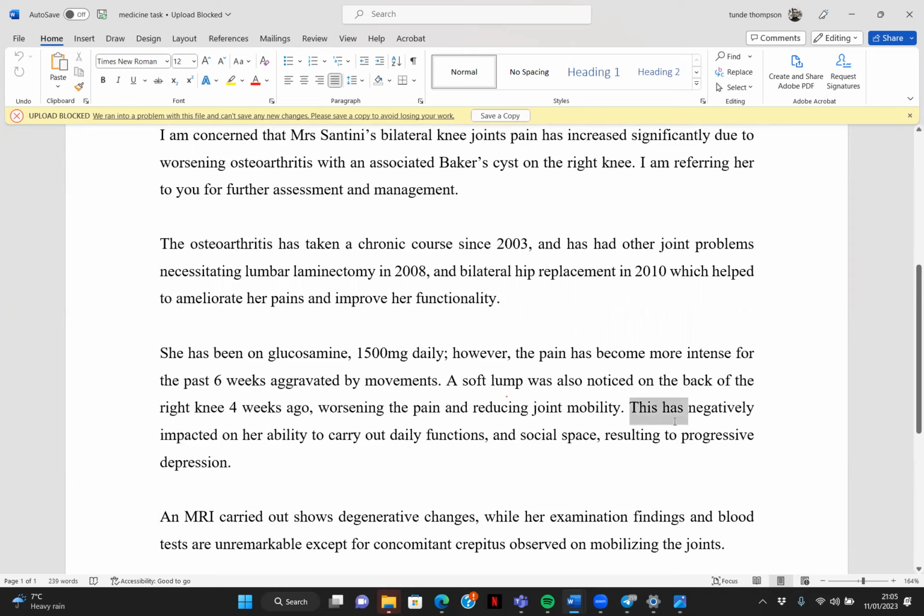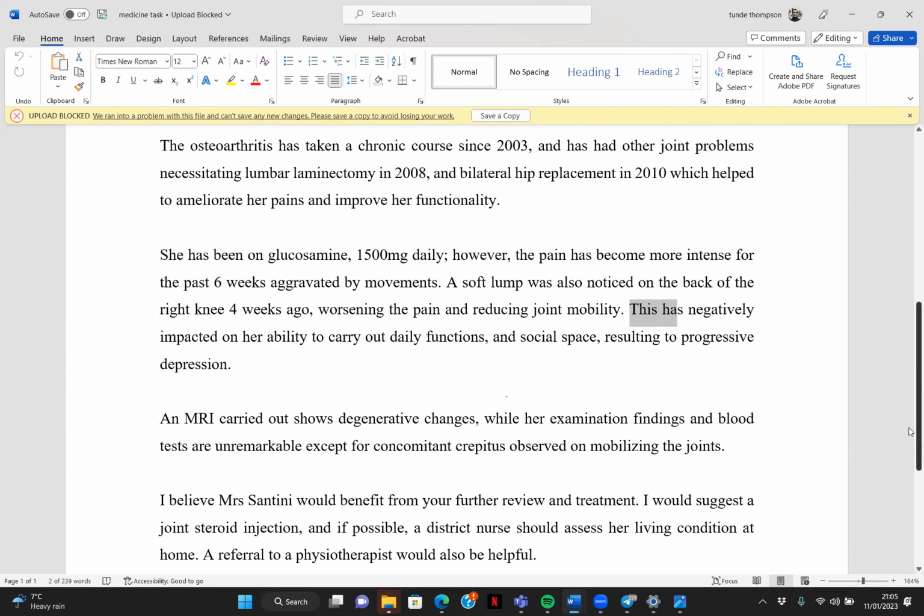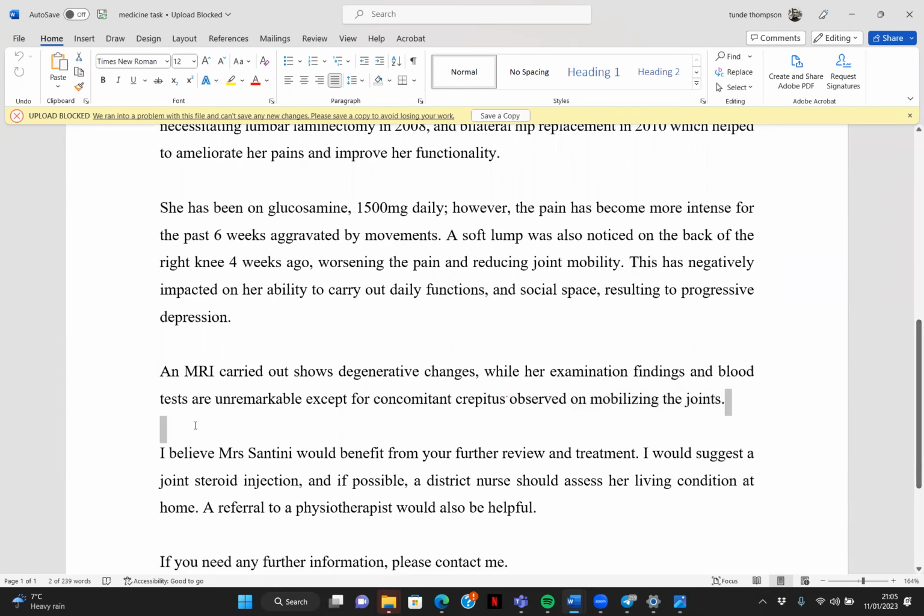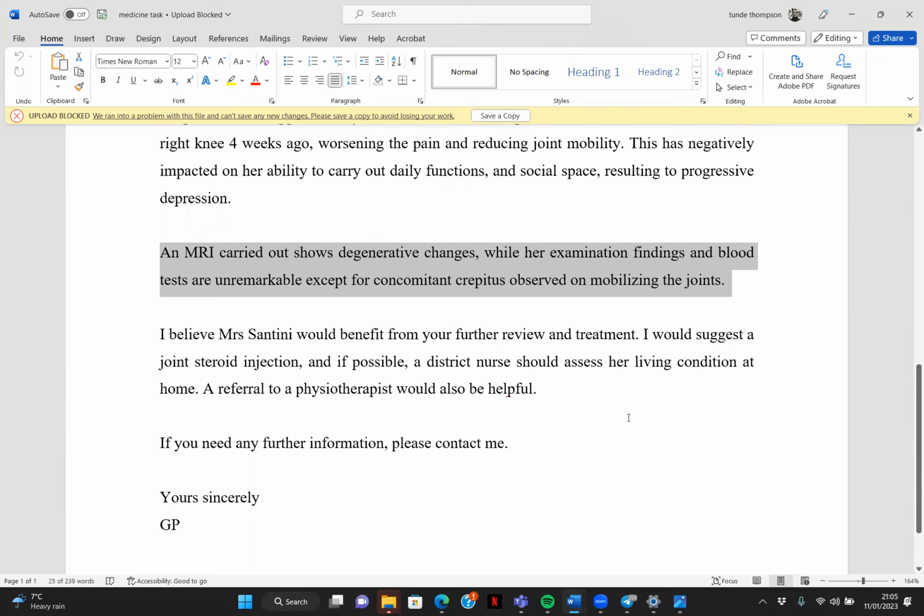And I now continue after saying what the issue has been for the past 6 weeks, and how it has affected this patient. And now I buttress it with the results, what the MRI carried out is showing currently regarding this joint. Finally, when I was making my recommendation, I made my points very clear. I didn't just pick one of the points. Your recommendation is usually your plan, details in the plan, or just what you want the reader to do.